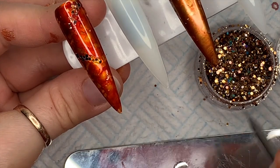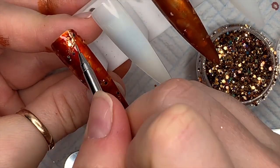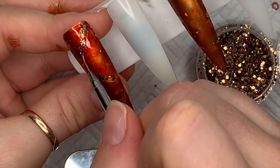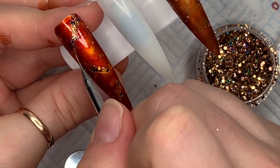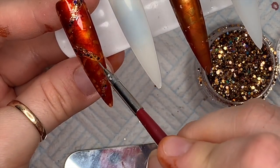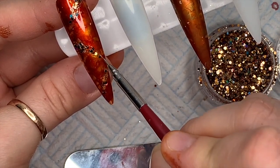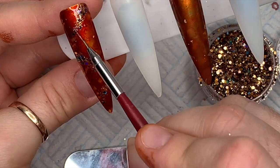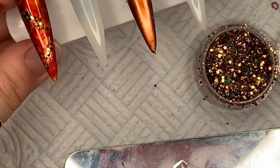As I went further down the nail, I thought it best to take some uncured base coat, put it where I want the glitter, and then place the glitter on top. If I need more base coat I go in with a bit more. I felt this worked better — when I top coat it the glitter won't move, because curing the glitter onto uncured base coat means it stays where I want it. I think that makes sense!